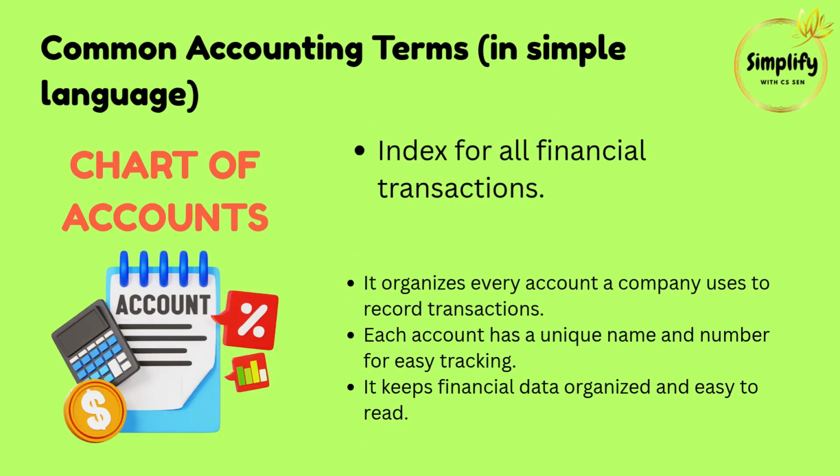What is a chart of accounts? The chart of accounts is like the shelf labels in a supermarket. Everything is sorted so you can find what you need quickly. Think of it as the index for all financial transactions. It organizes every account a company uses to record transactions. Each account has a unique name and number for easy tracking. It keeps financial data organized and easy to read.